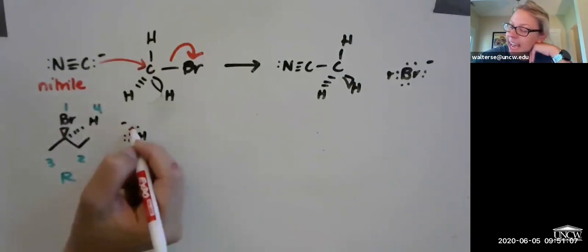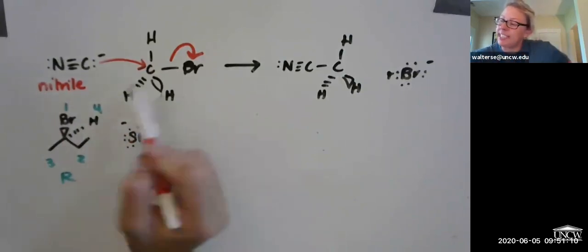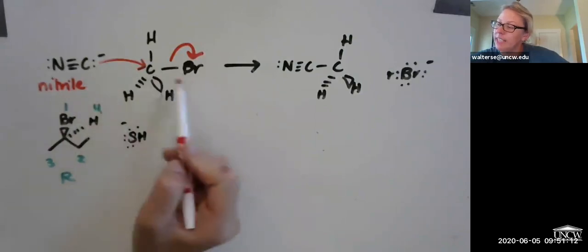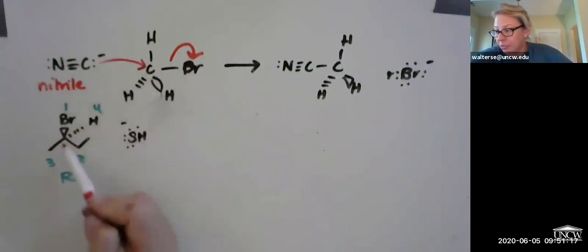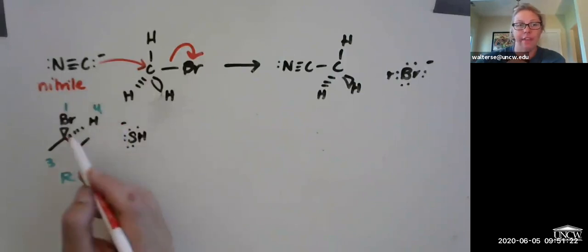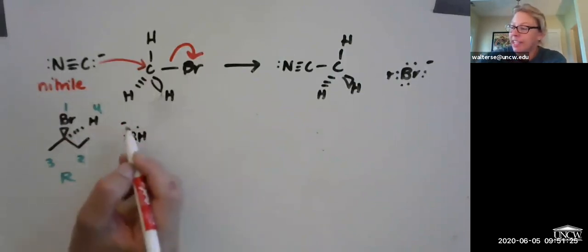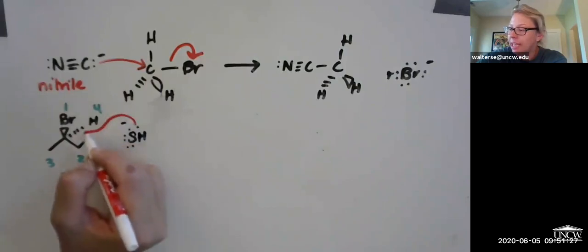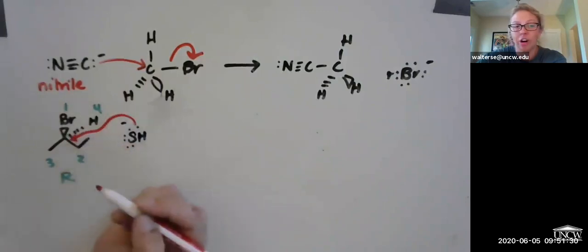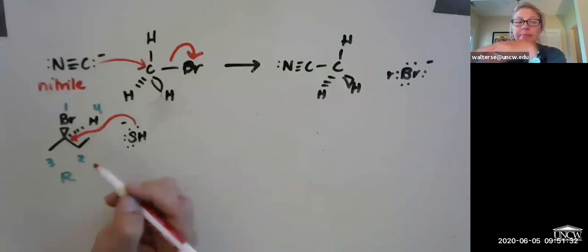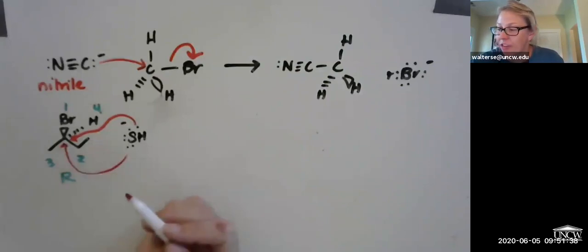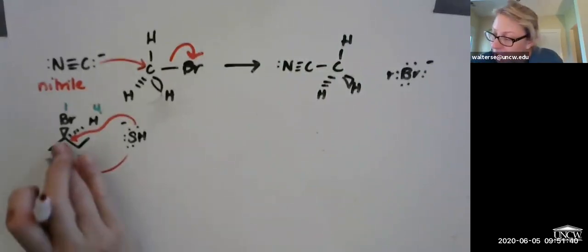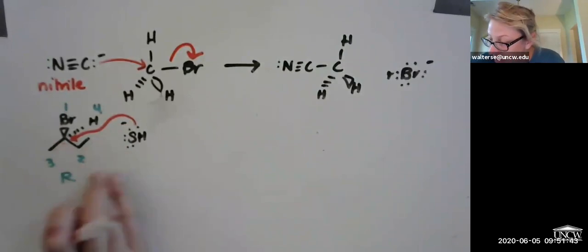So when this thing attacks, now in this case, it's not drawn like this. In this case, I have the leaving group in plane and not shown with stereochemistry, but now the bromine is coming at you on that dash. So in order to show backside attack, you have to come in like this towards that carbon. To me, if you come in like this, it's coming at the front, but it's harder. It's not wrong, it just looks funny to me.